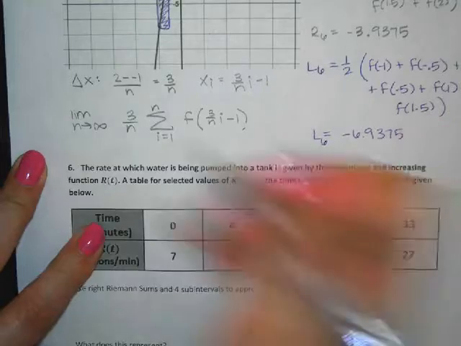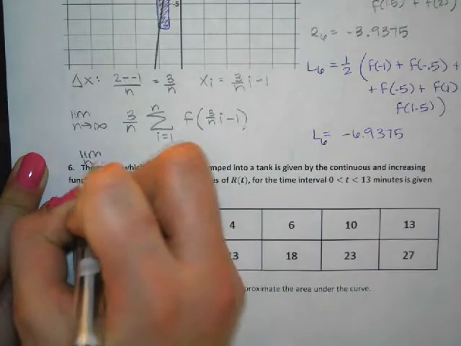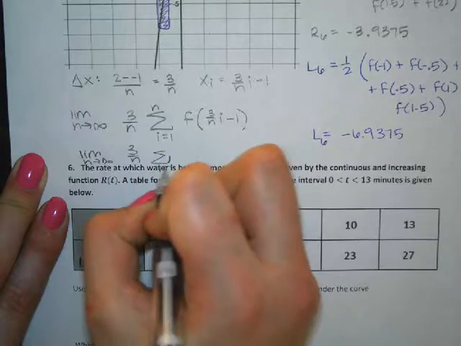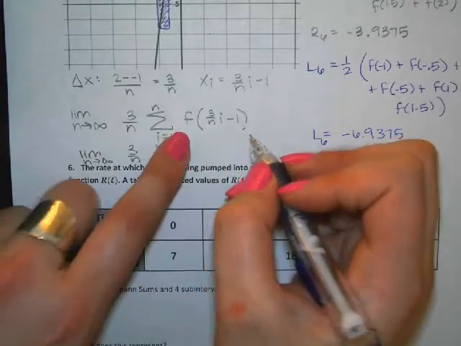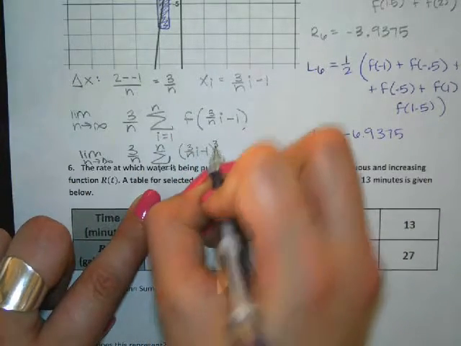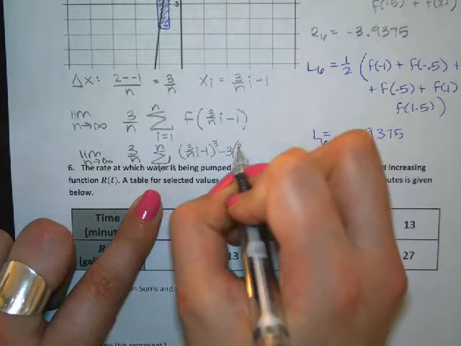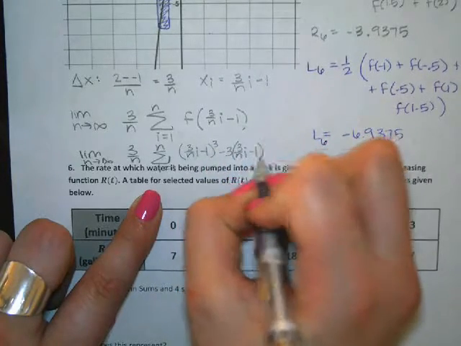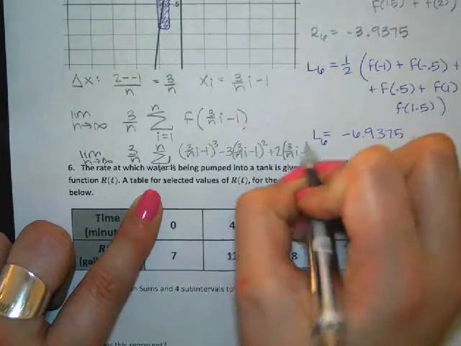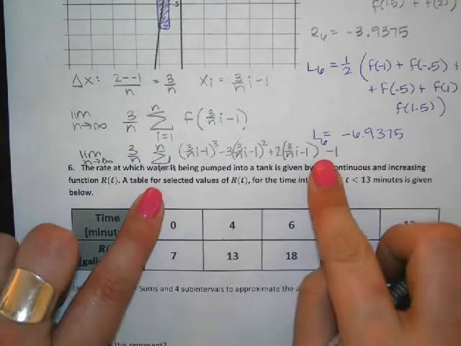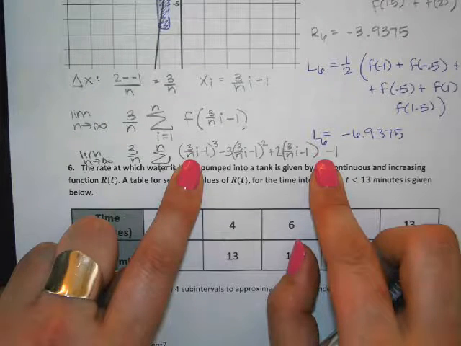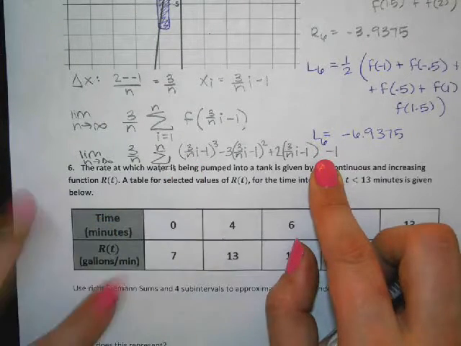Okay. So I'm going to go ahead and write this out one more time, but instead of saying f of something, I'm going to use my actual function. i equals 1 to n, and my function was x to the third, so that's 3 over n i minus 1 to the third, minus 3 times 3 over n i minus 1 to the second, plus 2 times 3 over n i minus 1, minus 1. So what I did is I took the stuff that I said we plugged into the function, and I literally plugged it into the function. You do have to do that. Yeah.